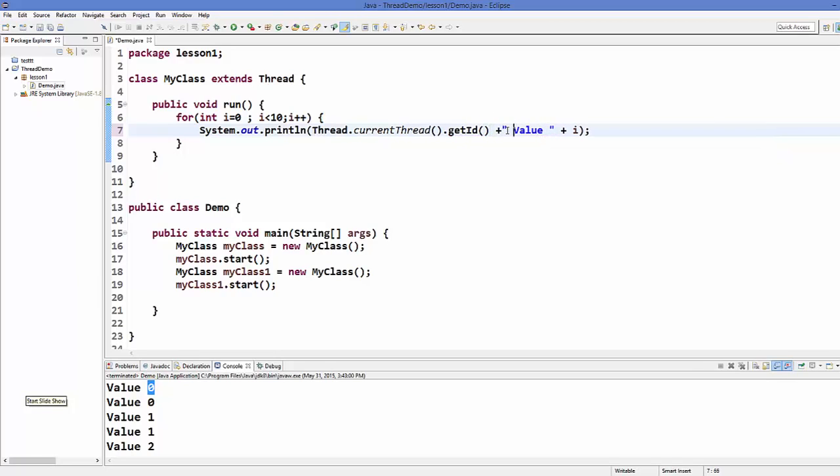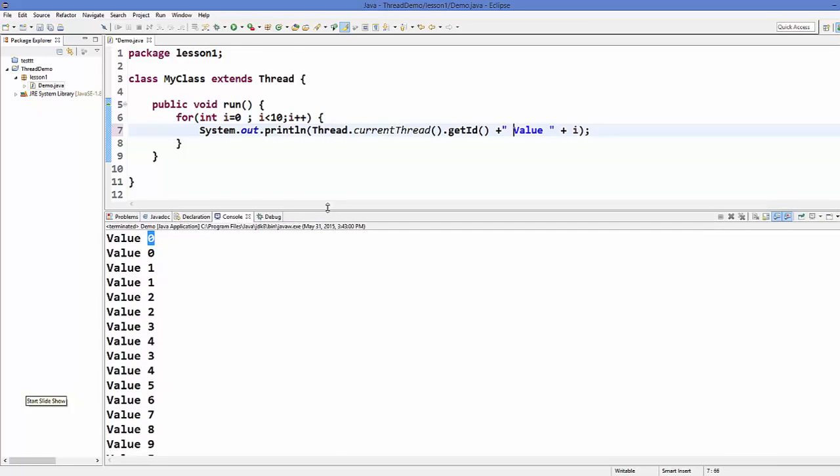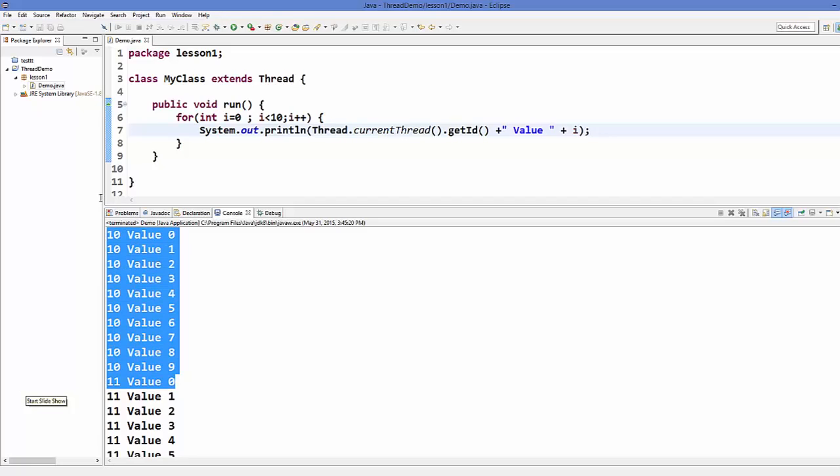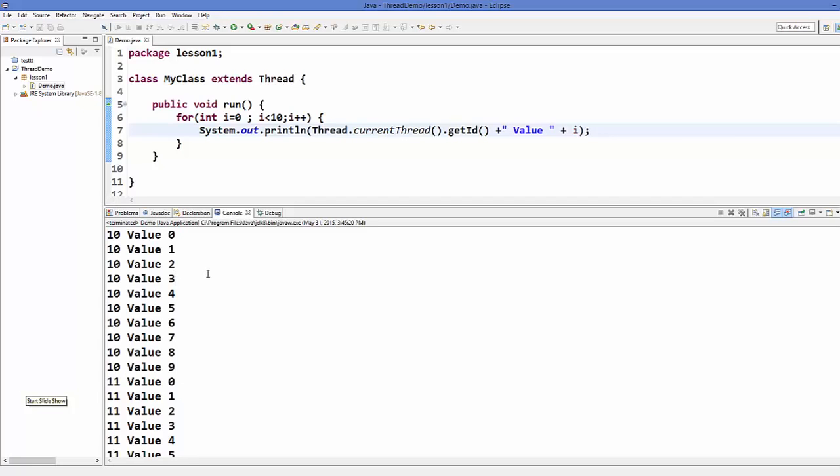Then you will know which thread is printing which value. So let's run the program once again. Now you can see what is happening here. Here you can see the thread number. The number is given to the thread, and in this case the number 10 is given to thread 1 and number 11 is given to thread 2, right?